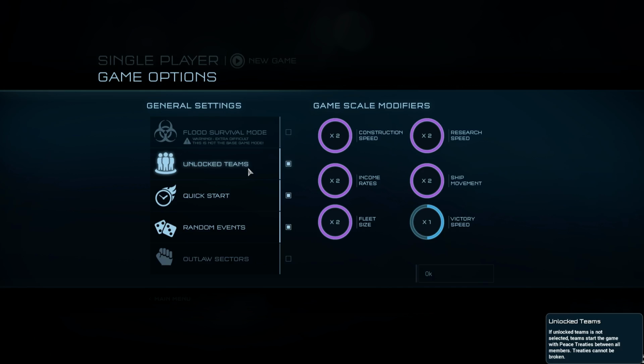Unlocked teams just basically makes it so you can switch over and play as another person mid-game if you want. So if you load into a 1v1, you versus an AI, and you're playing as like the UNSC, and then you save the game, go back to the main menu and reload into the game, you can switch over and play as the Covenant if you want to.